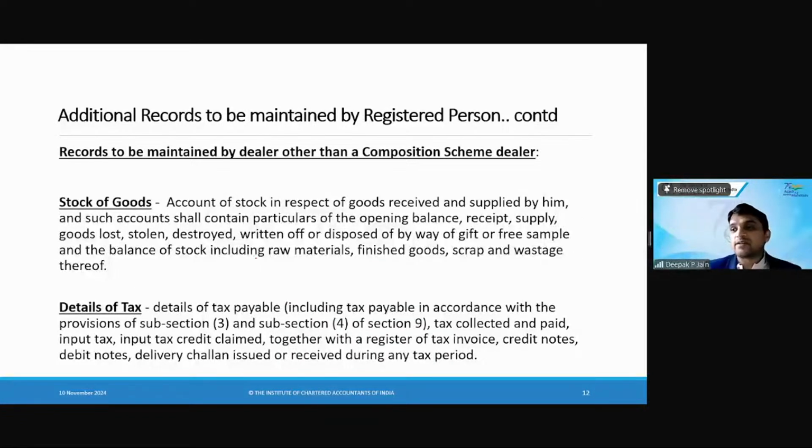Now this was in respect to registered person. Now apart from registered person, we'll go and see what are the records which is specified for special category of people, saying that apart from registered person there are special category of people. ये जो registered person है ये तो मेंटेन सबको करना ही पड़ेगा, लेकिन if it's an agent, if it is a warehouse holder, they have to maintain extra records which we will see.